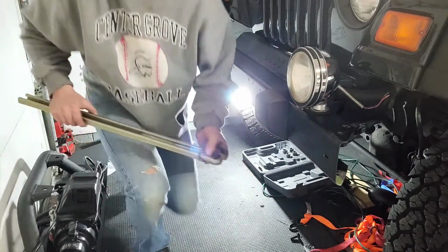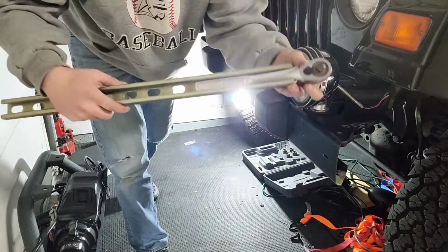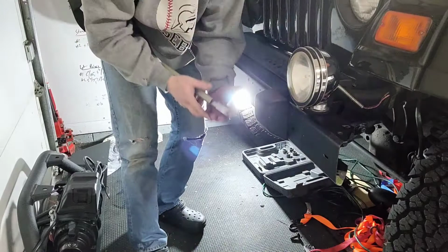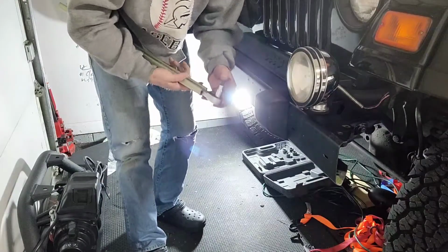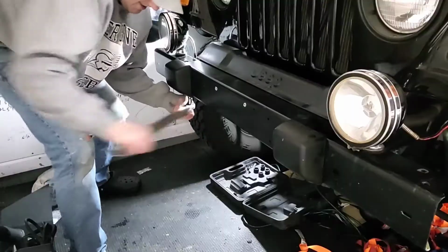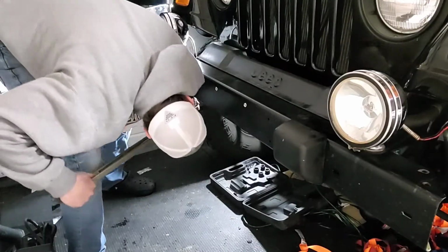Do you like my makeshift breaker bar? It's like a track system for bolts and stuff for trailers, and I used it for my kayak trailer. Come on, man.